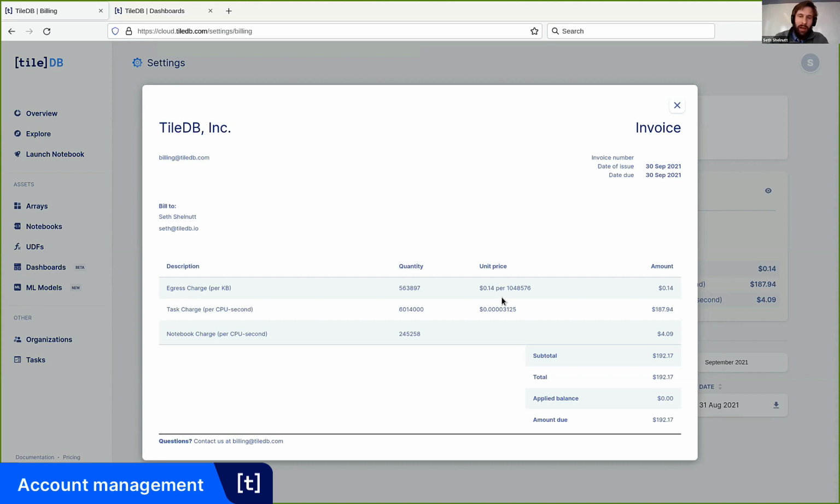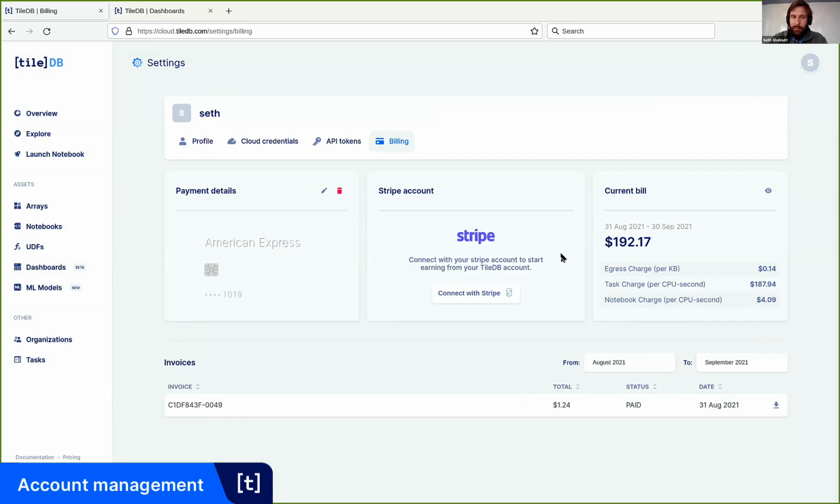Unlike other cloud vendors that make it very obtuse to see what your bill is and see the breakdown, we want to make it very easy for you to A, see the high level details, and B, break down any particular task graph or UDF or query that you've run to see those particular times in the system. So it's very easy to go through that.